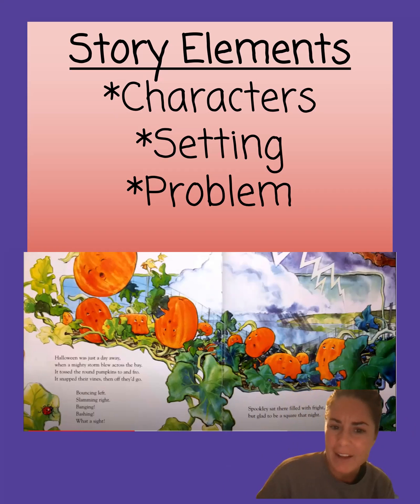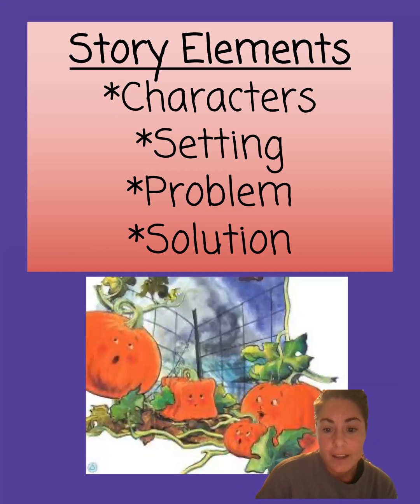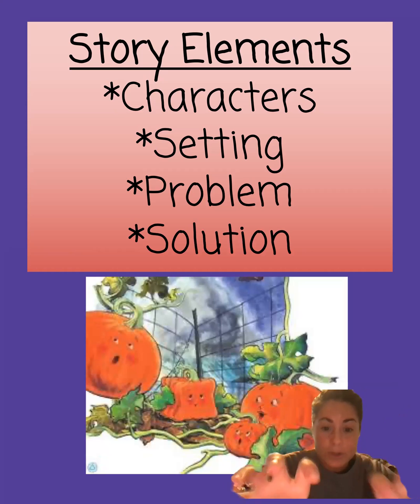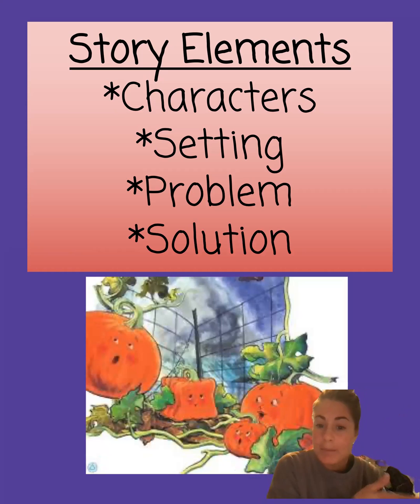How did our character Spookly fix it? What's our evidence that you know? Well, I just told you, right? This problem, there's a storm there. I can see the illustrator put the pumpkins rolling. And here, how is the problem fixed? Well, you could say, oh, Spookly fixed the problem. What's your evidence? How did they do that? Spookly's square body fit right in the hole of the fence, so the pumpkin stopped rolling out to sea. Our main character was a hero as well.